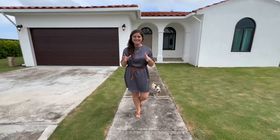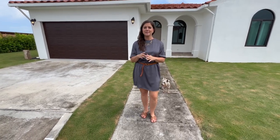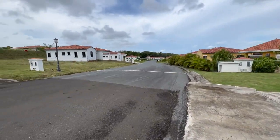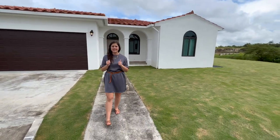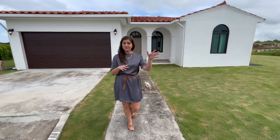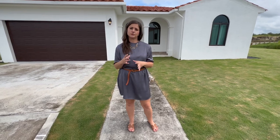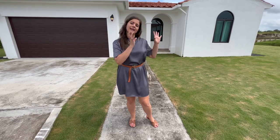Now we're going to the higher budget home. We are in Hacienda Pacifica, which is also in San Carlos — just a little ways down the highway. We are on the mountain side of things. Hacienda Pacifica is a gated community with beautiful great roads, lovely landscaping, and up the road there's an awesome river for bathing and a waterfall. There are three phases and we are in phase three, the most recently built, on a corner lot at the very end of the project with lots of peace and quiet.